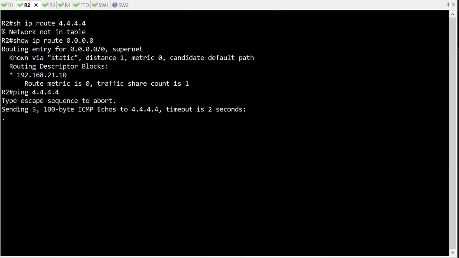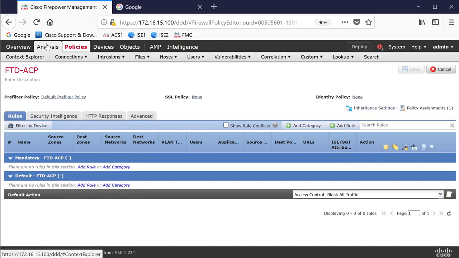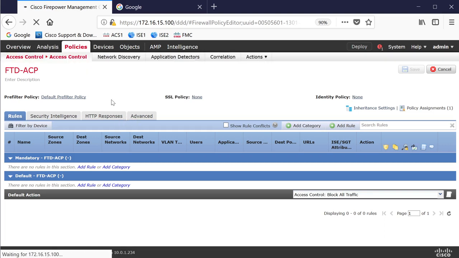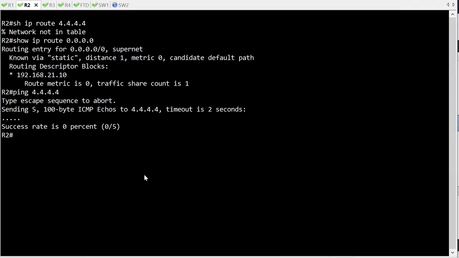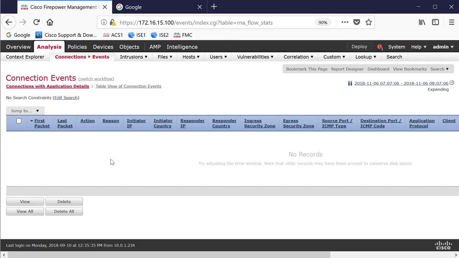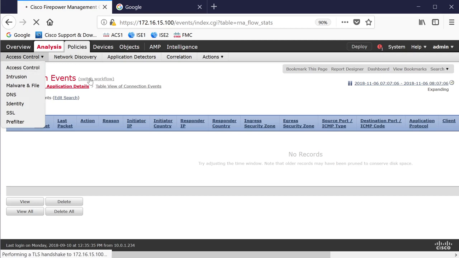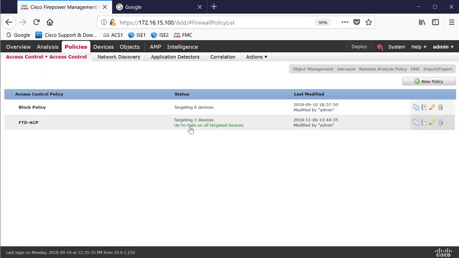we take a look at the log messages on FTD. So we will go to analysis, connections, then events. We shouldn't see anything here because logging in the default rule is disabled. Of course, we don't have connectivity, but note that we don't see a single log message showing us this. So if I wanted to fix this, I would go back to the access policy and I would modify the default action in our policy rule. I will say edit. This is what's now deployed on our FTD.